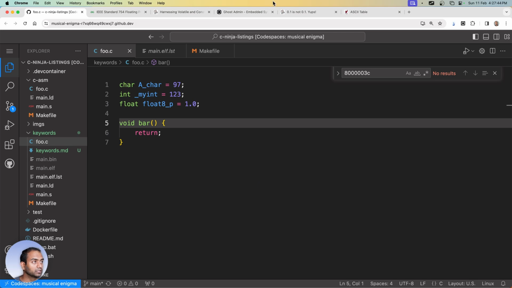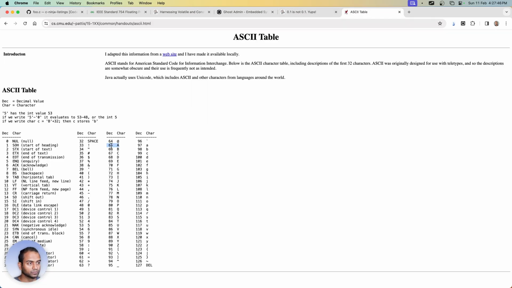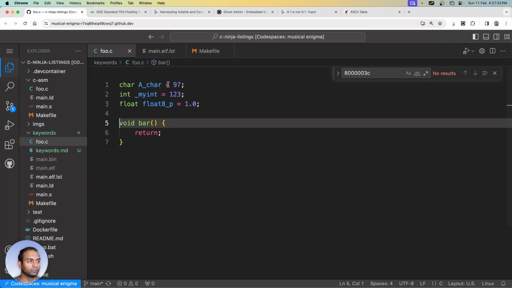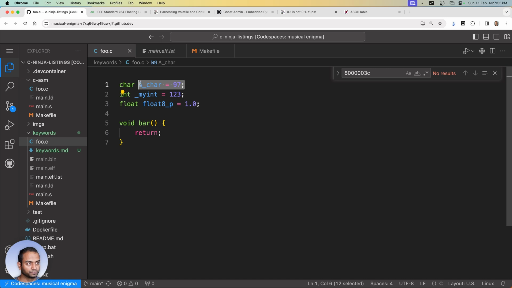Okay, so the ASCII value of A in decimals is 65. I'm storing 97 if you take a look here.